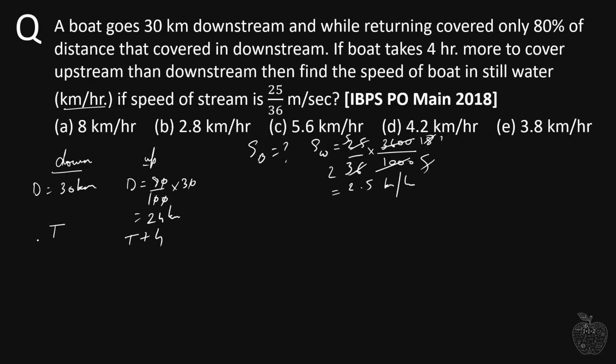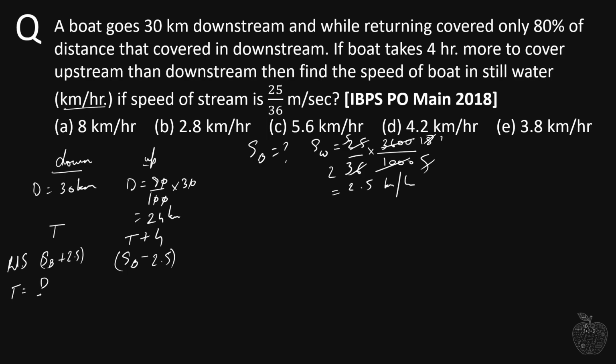Alright. So now before moving forward, let's first calculate the relative speed of the boat when going upstream and when going downstream. In downstream there is the speed of the boat, and the boat is going with the flow of water, right? So we add the speed of water here. And in upstream, when the boat is going against the flow of water, we subtract the speed of water here. But we know that the speed of water is 2.5, so I'll just write it here: SB plus 2.5, and this will be SB minus 2.5. This much is clear.